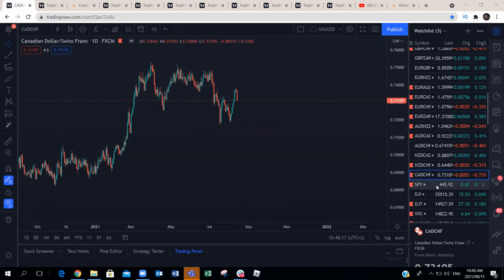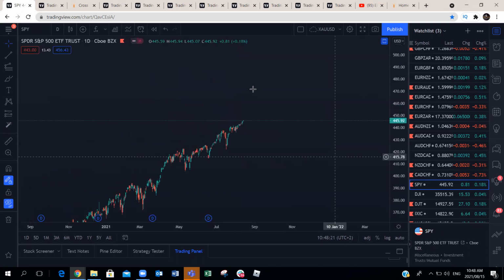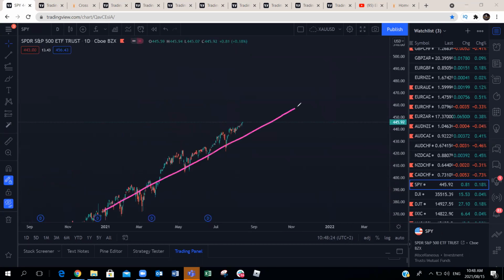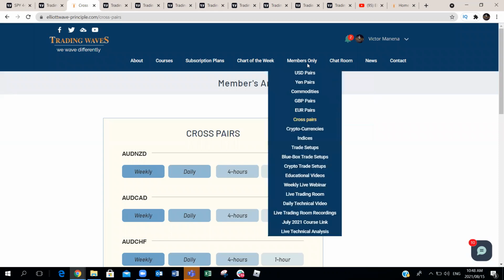Let's have a look at the indices, the S&P 500. Let's have a look at all of these on the side. So this is just a parabolic move to the upside. So no new analysis. We've been saying every time you get a continuation pattern to the upside, you take it. So let's have a look at all these charts that we've got here in the 1 hour. I'm going to look at all the 1 hour charts on the indices.